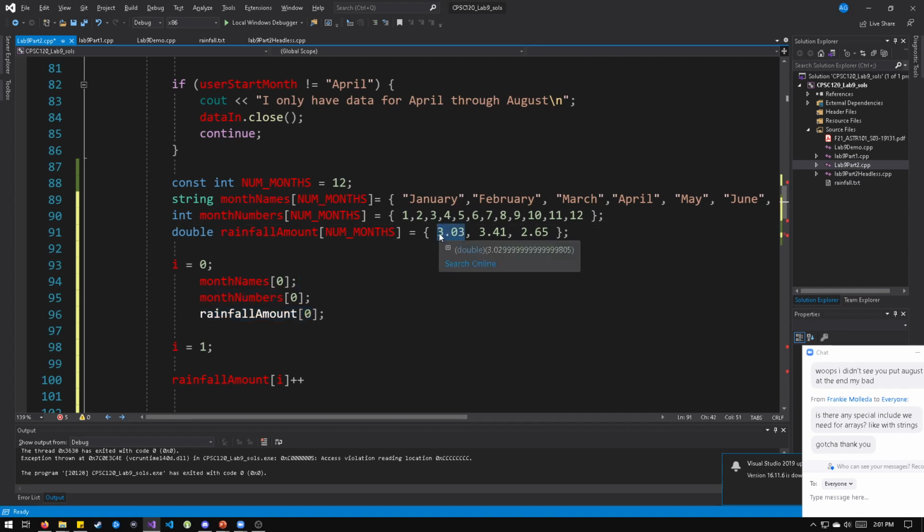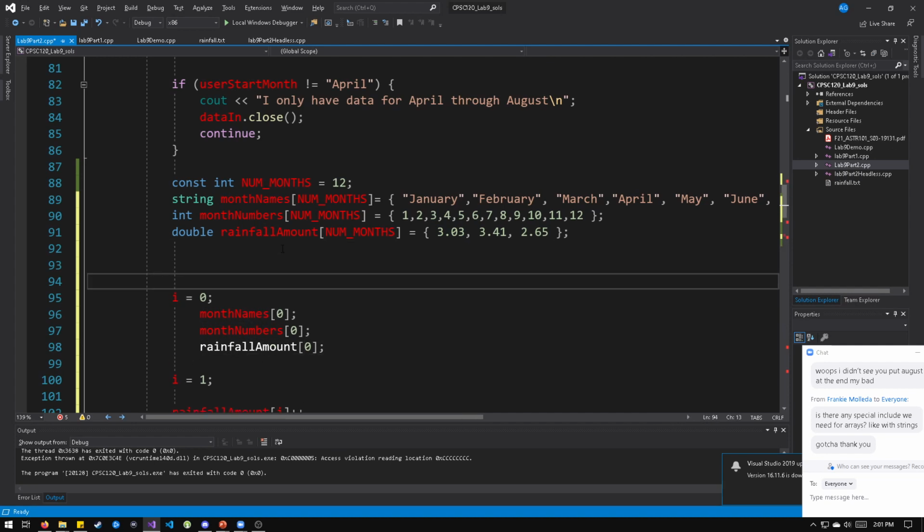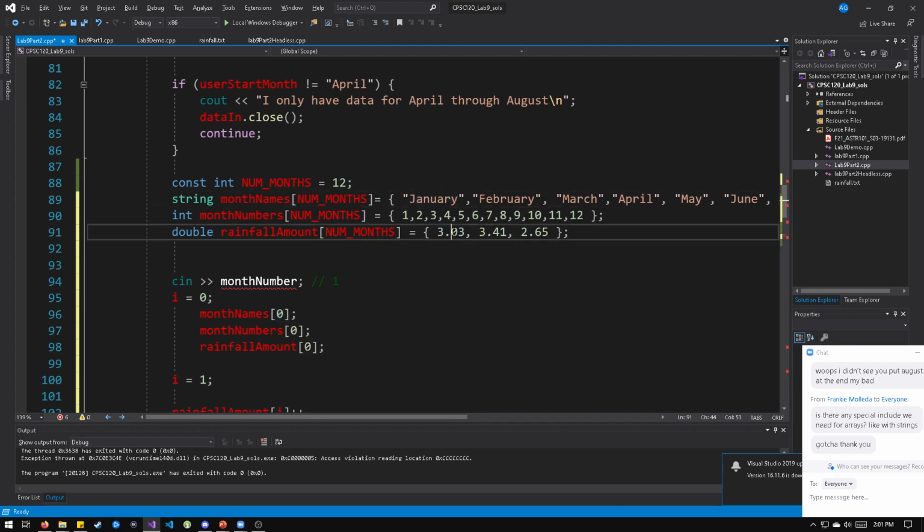Even though implicitly, if I just looked at this, I'd say, okay, 3.03 itself doesn't really have anything to do with January, but if I line them up in this sense, then I can use one specific array to refer to all of them. So for example, if I said something like, which month do you want? And I took an input from my user and stored it as month number or something like that, like say, name a month from 1 to 12 that you want. They input month 1. Then I can hunt in here to find 1, which gives me an index 0. And then I could get all the information about that first slot, including the rainfall amount and so on.